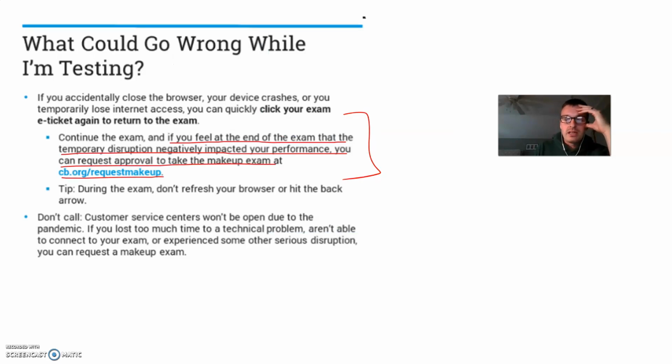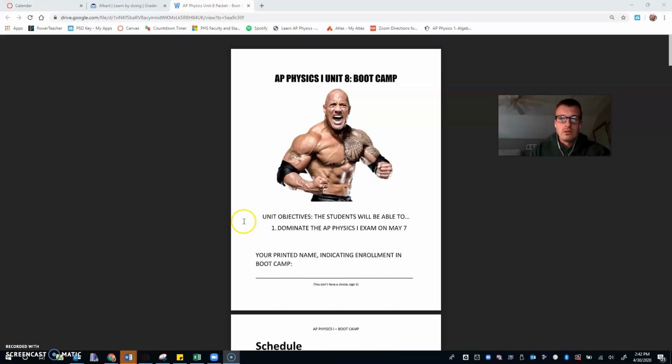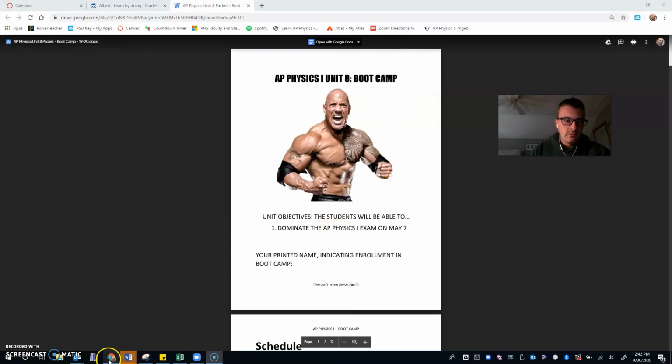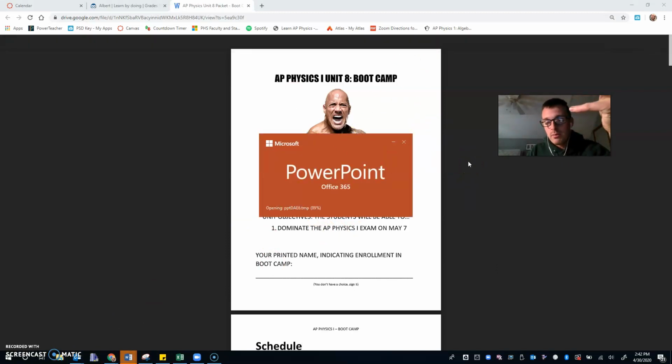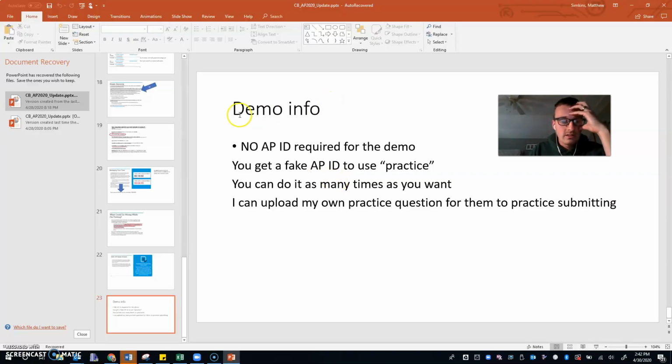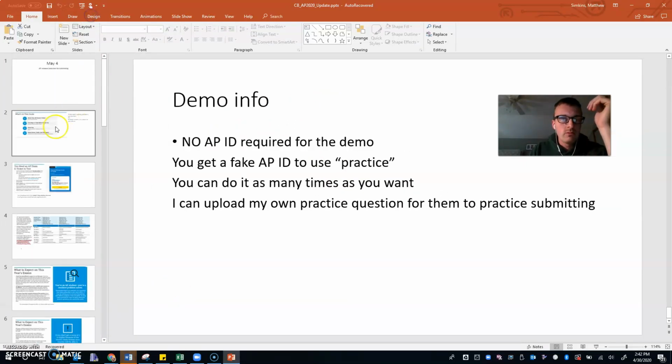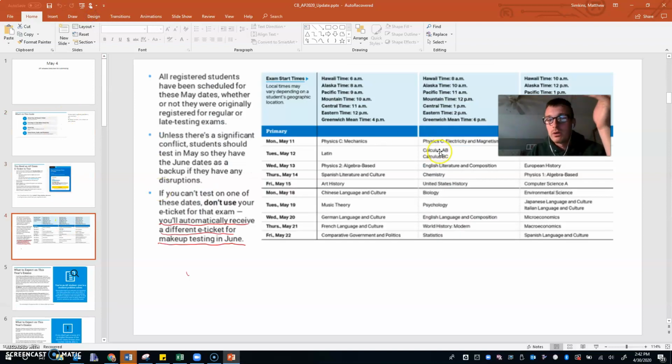Let's go all the way back to the beginning. The biggest thing I learned was that it's a text-only response. Oh, that's another document for you guys. That's coming. That means that we don't have to worry about using PowerPoint to submit our responses. So if you're a little shaky on how to draw diagrams and stuff, not to worry, everything will be in text. Tomorrow we're going to have some Zoom sessions.